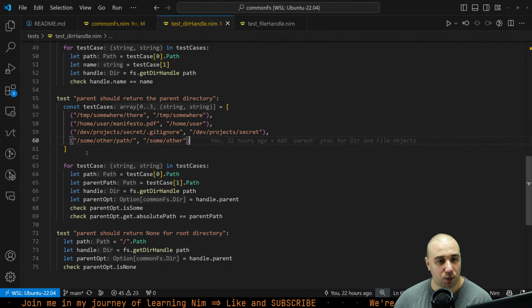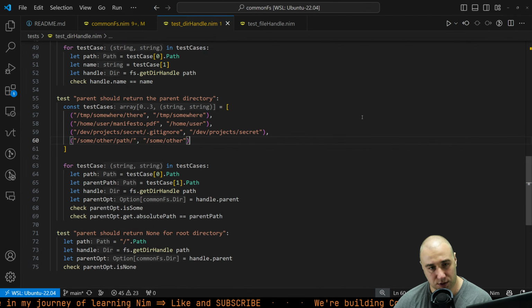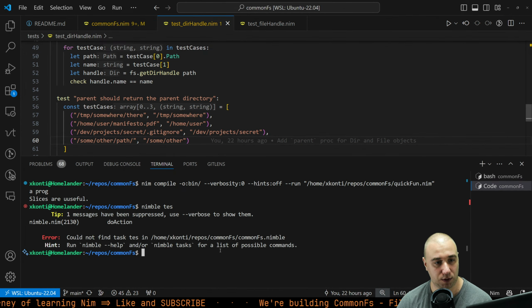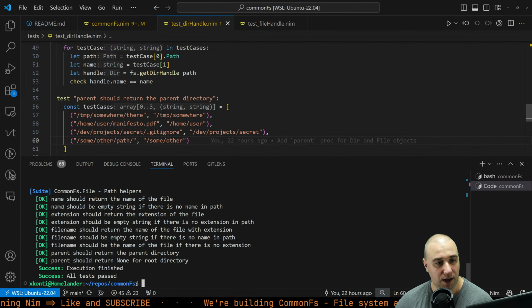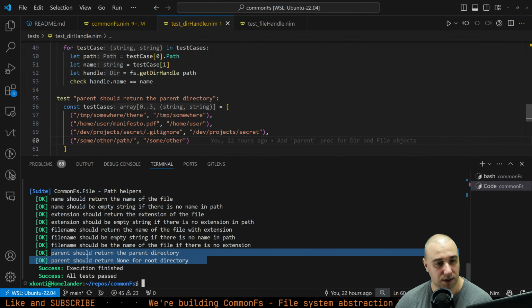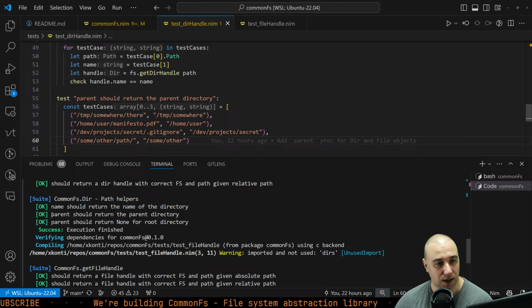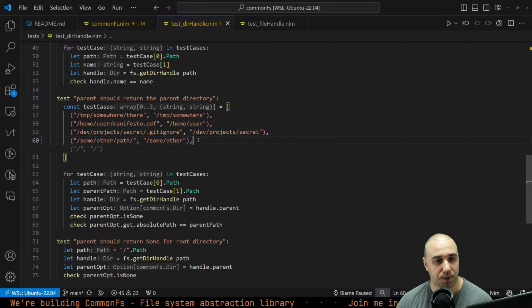But one thing that we're not checking is another case. Let's just run it first to make sure that still works. Nimble test. Okay, everything for file parent should return is okay, and for the directory both pass as well.